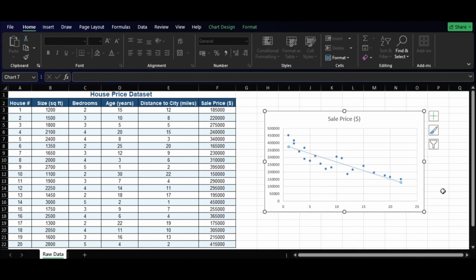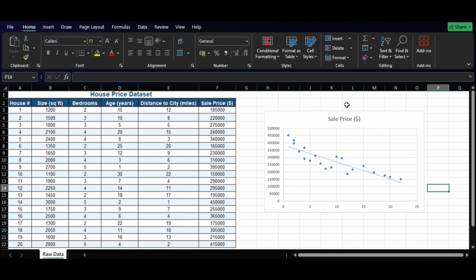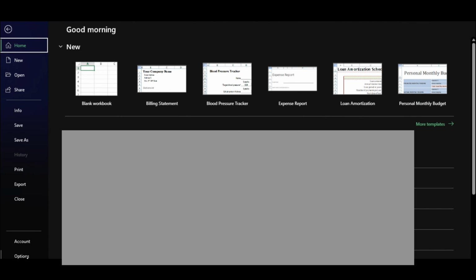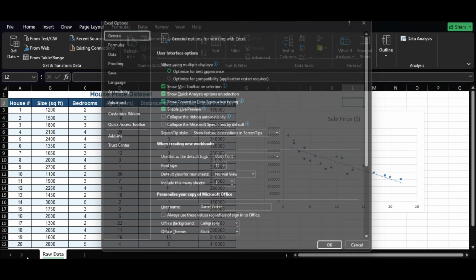So let's say now that we want to find the linear regression model. We'll go to our data tab, and from our data tab we can go to our data analysis. If you do not see this option over here, you come to file, you go down to options.